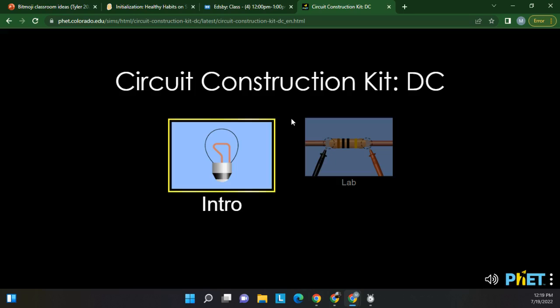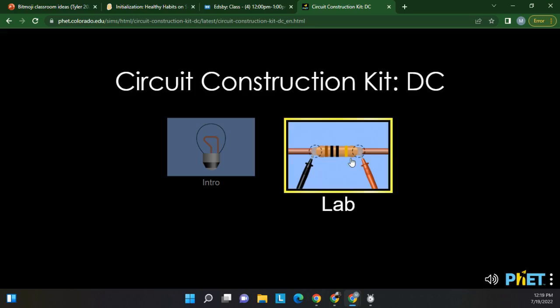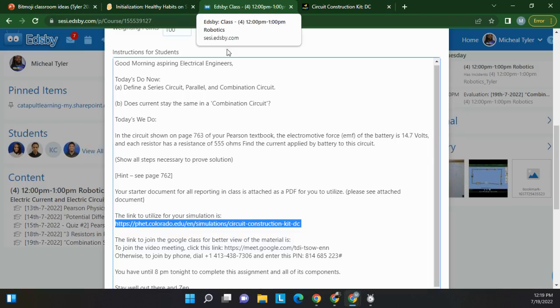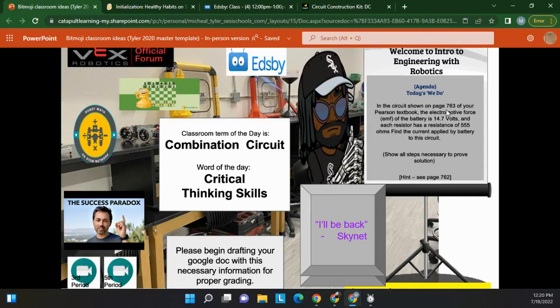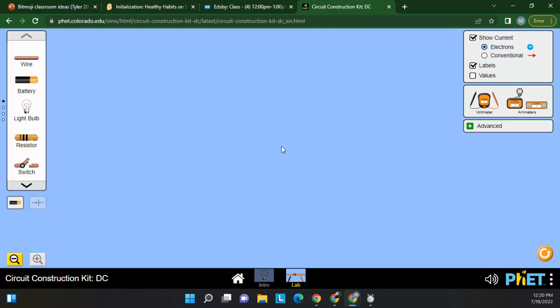So let's look at the book. Let's look at the problem, right? I gave y'all a problem in ESG. So let's go to ESG real quick. I'm going to go ahead and click on this so you can get ready for me. And if I go back to the actual problem, our resistance was for something, I think, right? There that is. So if I look at the problem, we're looking at about, let's try to get it close to 555 ohms, okay? 555. Is that the same as ours? Yes, it is. So we know each resistor has to be 555 ohms. Each resistor. So you can use your 1,000 ohm resistor, right? So let's do that. The goal is 555.